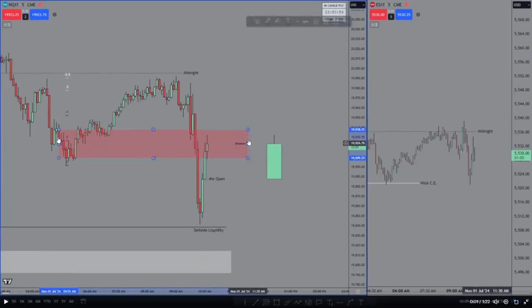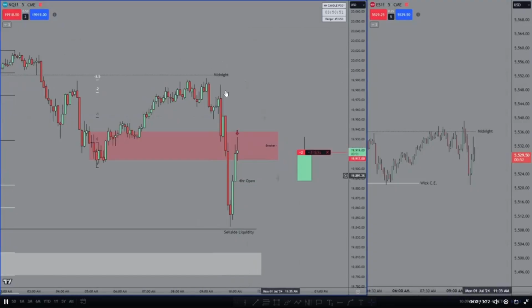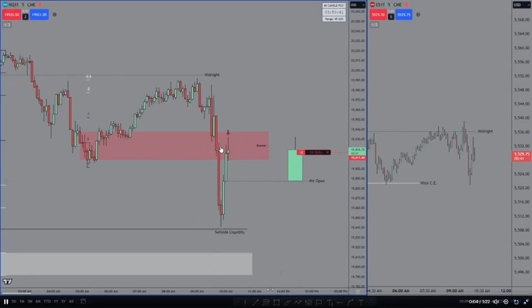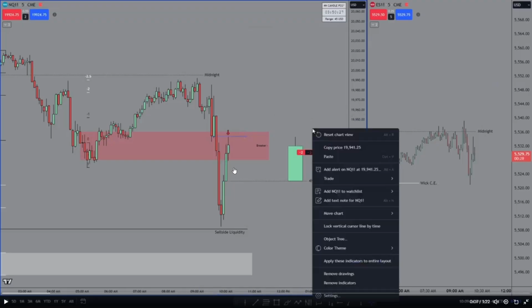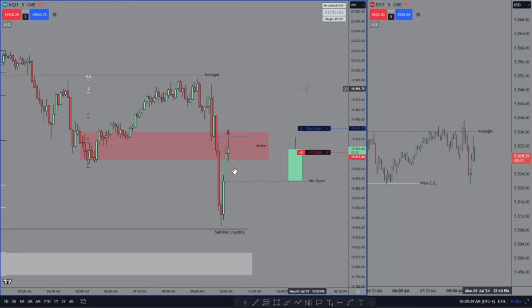So right here on the reaccumulation, we traded up into 2 to 2.5 standard deviations. So this was capped up here. This was a valid high. We did not anticipate price to come back above it. So right here in this breaker, very valid entry, because notice the time, right into the new 4-hour candle.